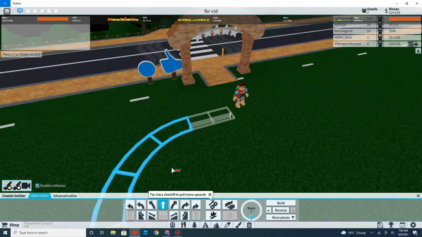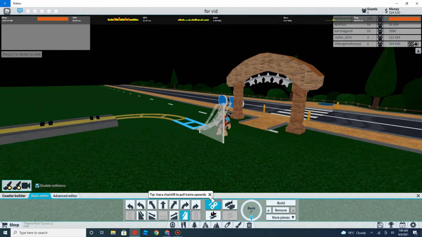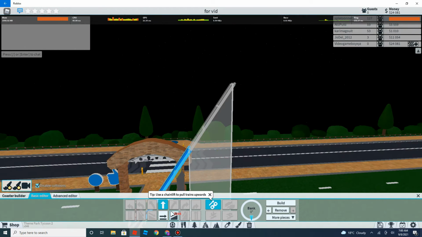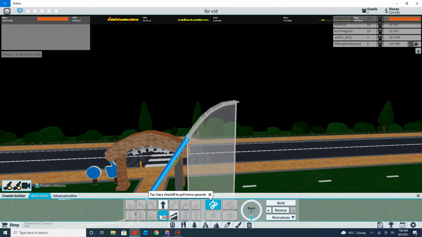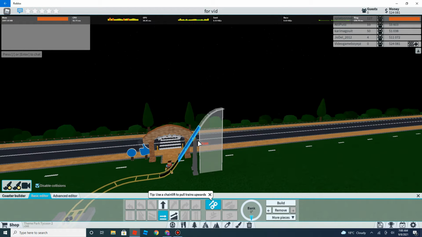First thing, you can honestly build the whole thing with basic editor, and I usually like to make the first hill using basic editor.